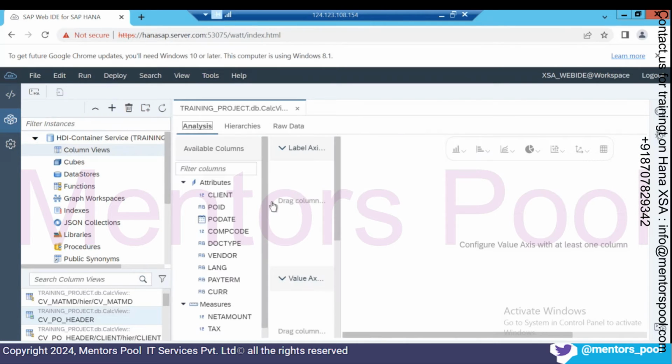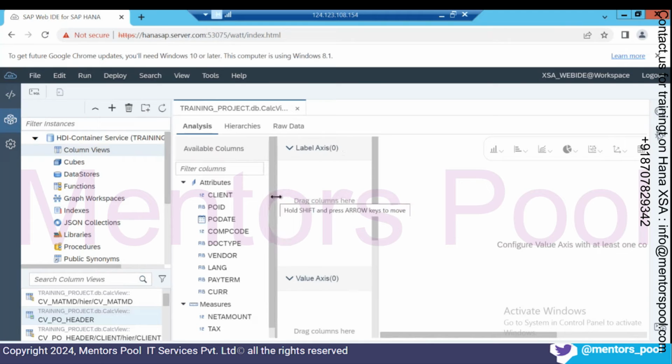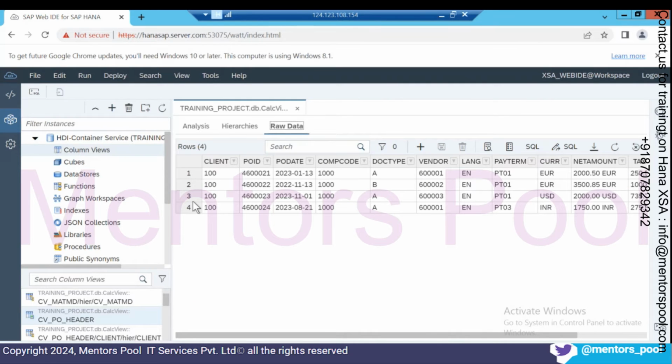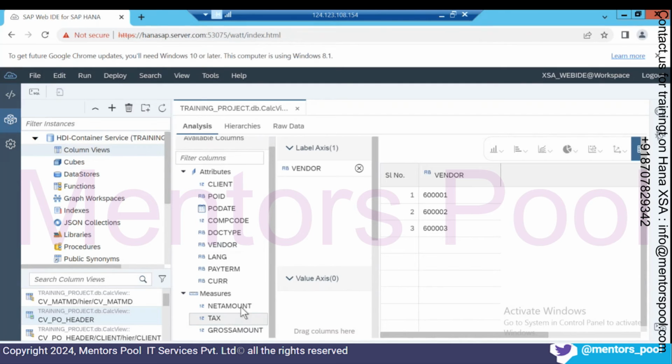But what you can also do is, since this supports aggregation, you can select only the measures and the dimensions that you want in your output, and it is going to apply the aggregation that you have set. For example, you can see we have 4 rows coming in with 4 PO IDs, and we have a variety of net amount against each vendor. We have 3 vendors only, 01, 02, 03. And maybe let's look at how much we have spent across each vendor, right? So let's drag and drop vendor to the x-axis and the 3 amounts to the value axis.